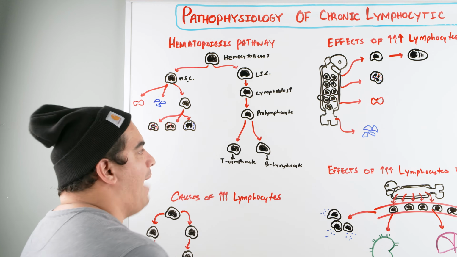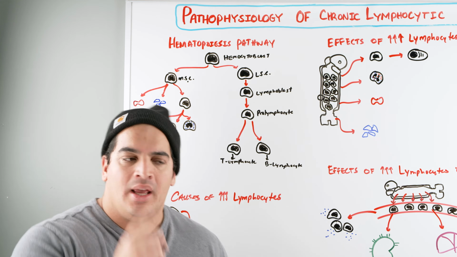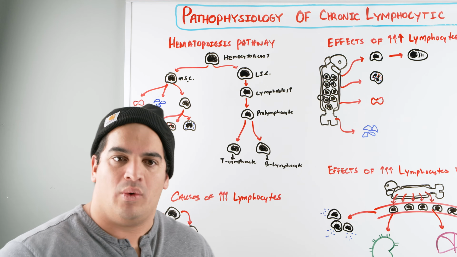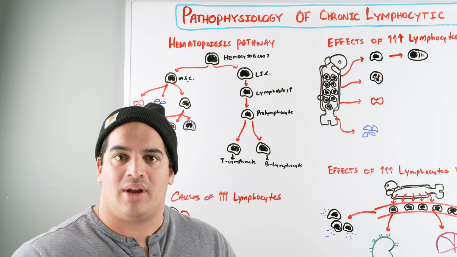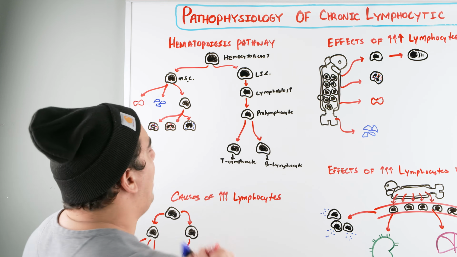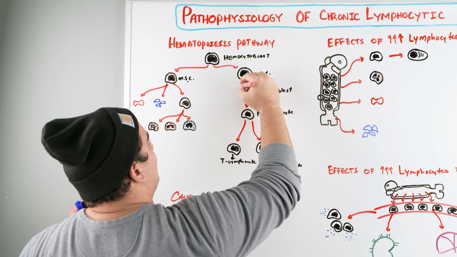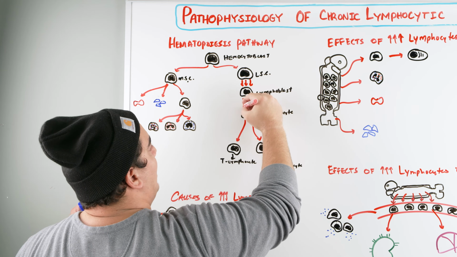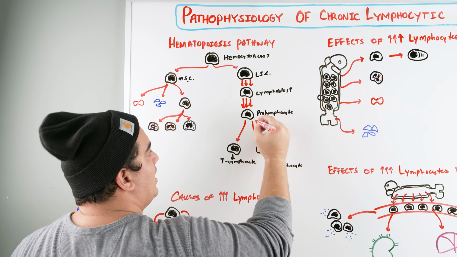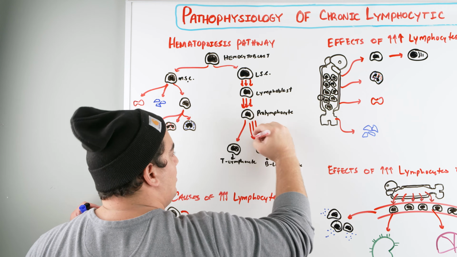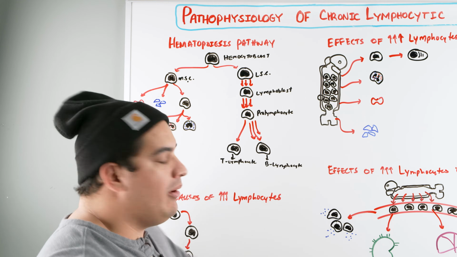And what's really happening in this particular process is that your lymphoid stem cells are undergoing this excessive clonal proliferation and monoclonal expansion. These lymphoid stem cells are just replicating like bunnies, making lots of lymphoblasts. Lots of lymphoblasts are replicating and differentiating, becoming prolymphocytes. And then lots of these prolymphocytes are differentiating and becoming B lymphocytes.